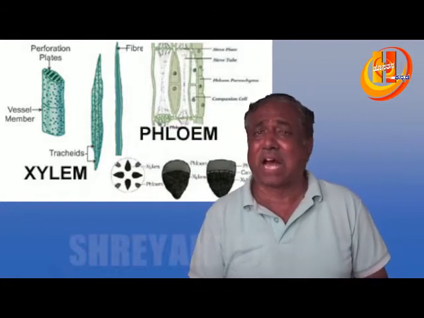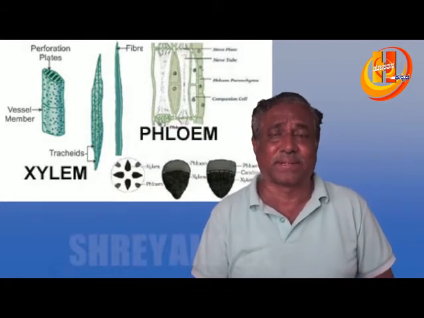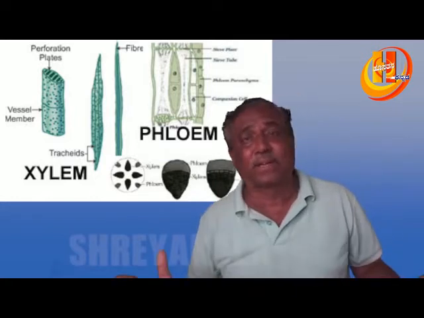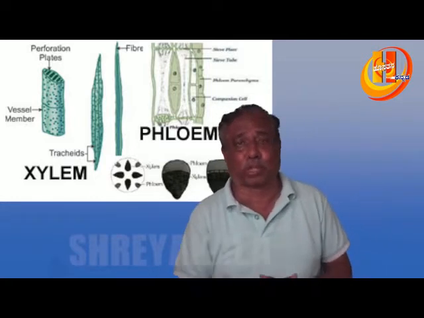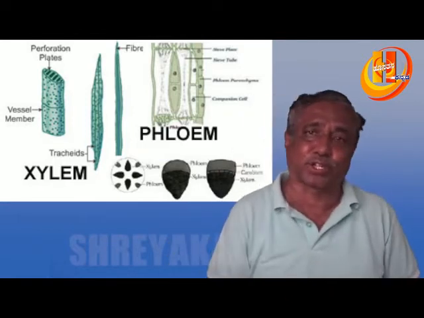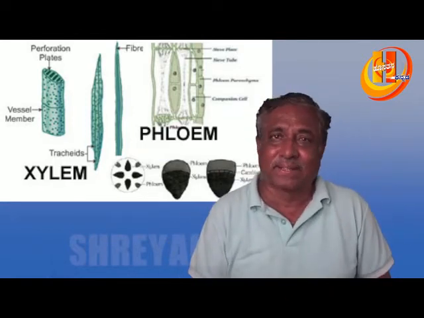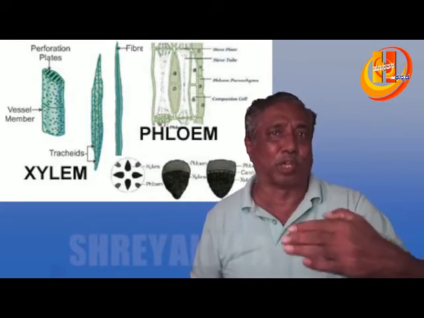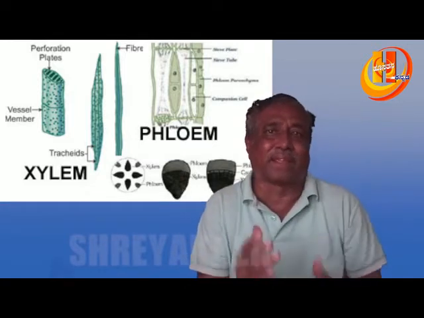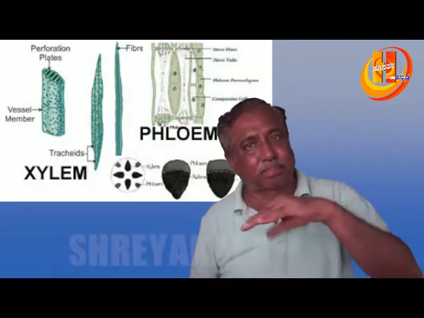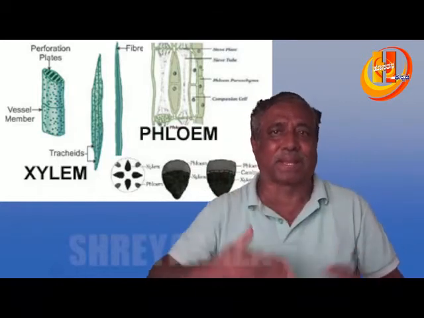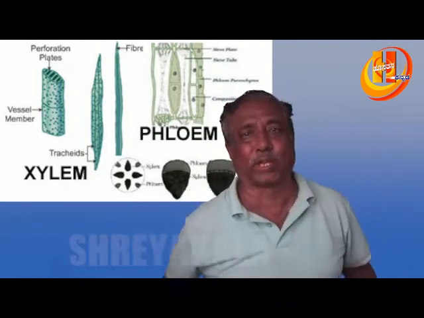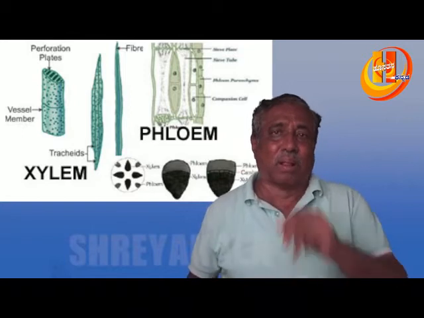And xylem fibers are the hard fibers. They are present in the leaves of agave, banana, canna, and offer mechanical support. Coming to the phloem, phloem is food conducting tissue. It's a vascular tissue present in vascular plants. Phloem has primary phloem and secondary phloem. However, the primary phloem gets crushed in the monocot stem, and primary and secondary phloem get crushed because of the production of the extensive secondary xylem during the secondary growth in a dicot stem.